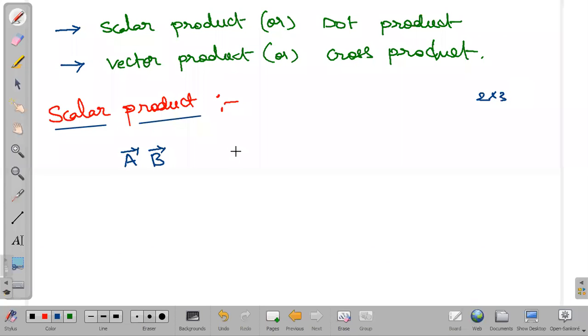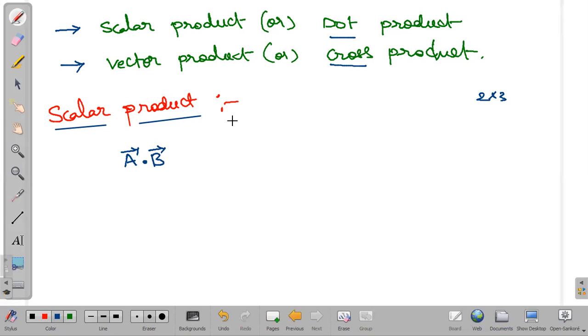Here, I am speaking about vector multiplication. In that vector multiplication, we have two types, so we have to separate them. That separation will be done with this. We are speaking about scalar product, nothing but dot product, so we will put one dot in between. This dot should be visible when you are writing a scalar product. This dot is mandatory when we are writing. If you do not keep this, it can be treated as wrong.